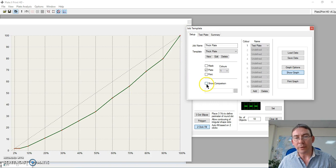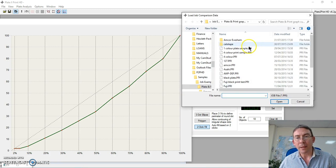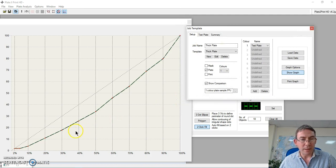If I then want to show that plate after some time on press, I have a new replacement plate arrive, and I want to make sure that actually is exactly the same specification, then I can use the comparison mode. I select a plate and compare the results. Well, you can see this one's absolutely perfect. It's lining up exactly with the original plate.